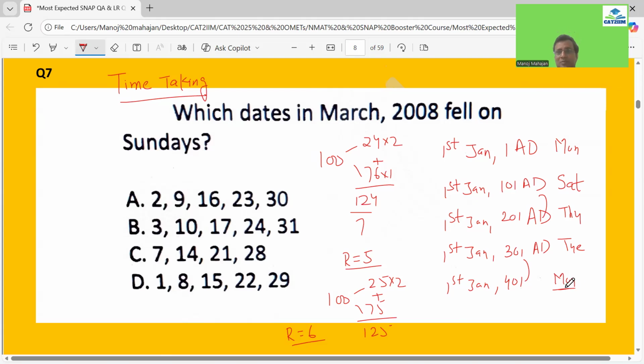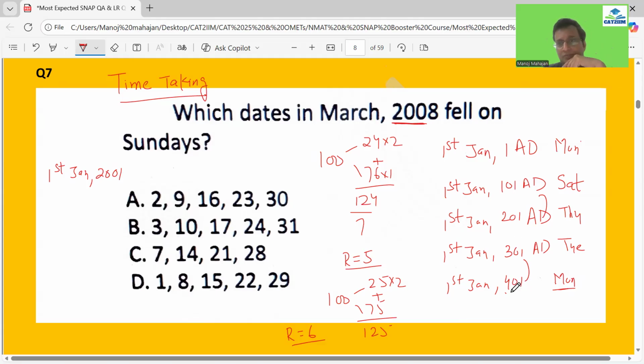So plus 6, if you do in one shot, I'll be getting what? Monday. So what I'm just trying to say is that in any century, I can easily go. So I'm making a block of 100 years out here. So it starts with Monday, and again Monday we have, right? So we have to reach 2008 for sure. So straight away we could reach 1st Jan. So any century, if I look over here, we can look forward to reach. So 1st Jan 2001, we can figure out easily what day it would have been with this pattern, right?